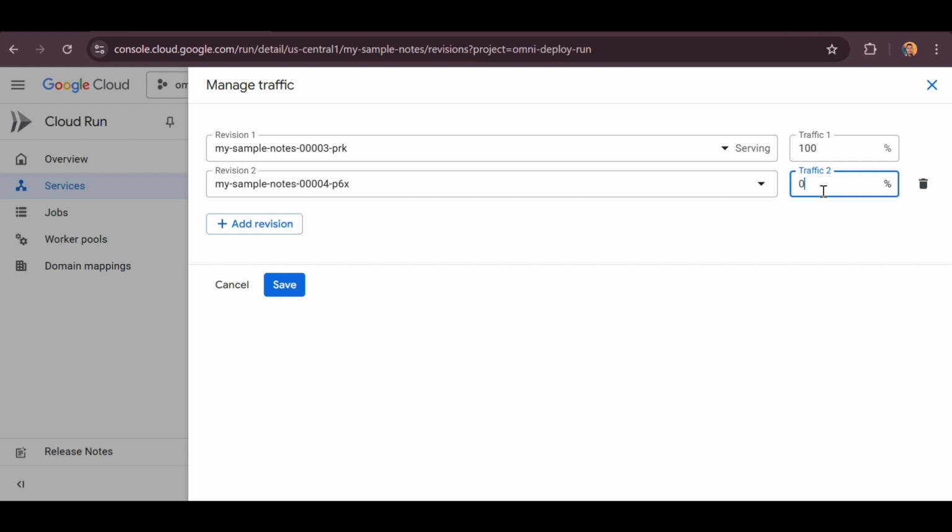So this can be a way you gradually roll out new changes for your application without necessarily having to send 100% traffic to the new version. So you can first roll out the changes, maybe let's say 10%, and then based on user feedback, you can gradually start increasing that traffic percentage. So we will try 50%. You can see here, this automatically switches to 50%. So 50-50. Let's just try that.